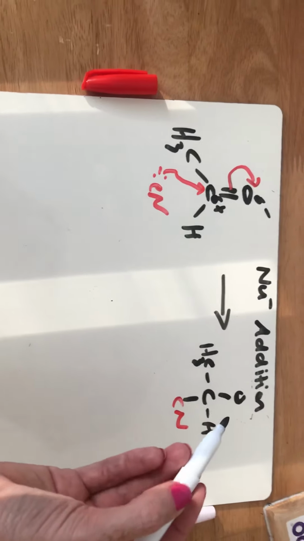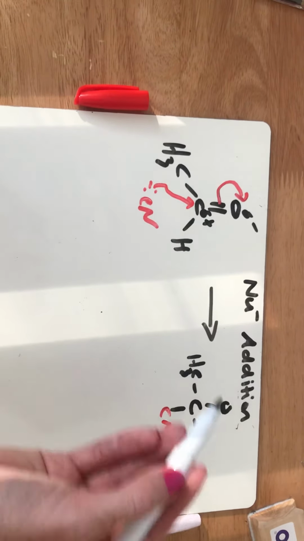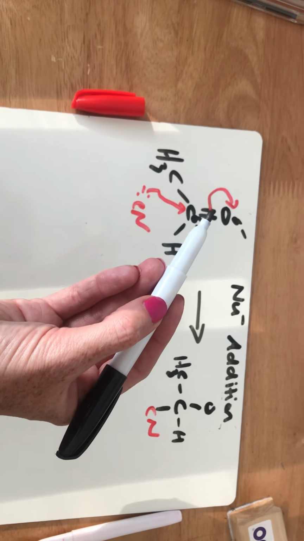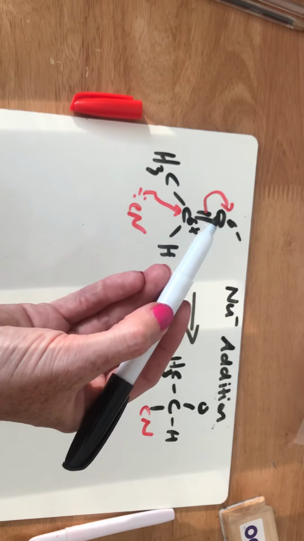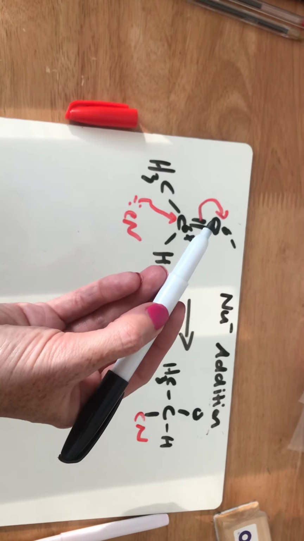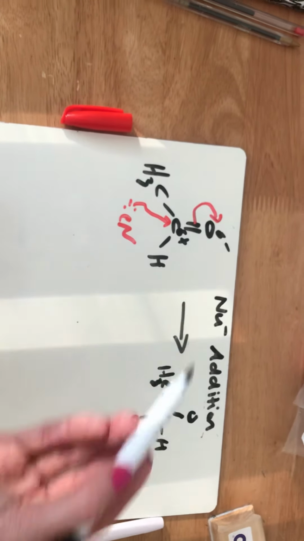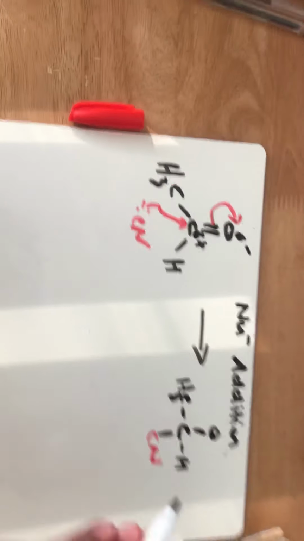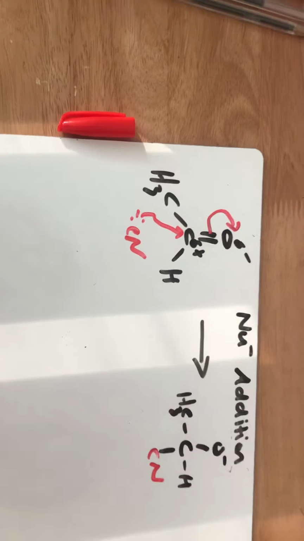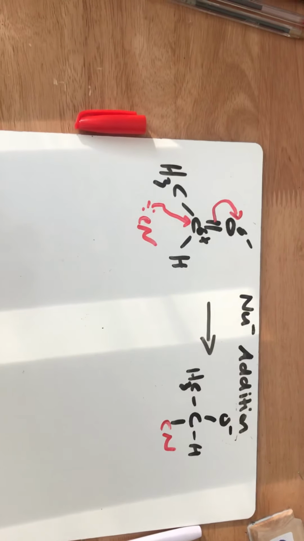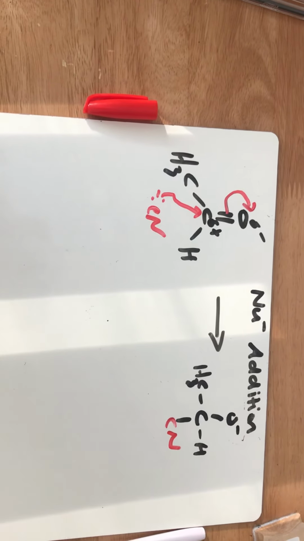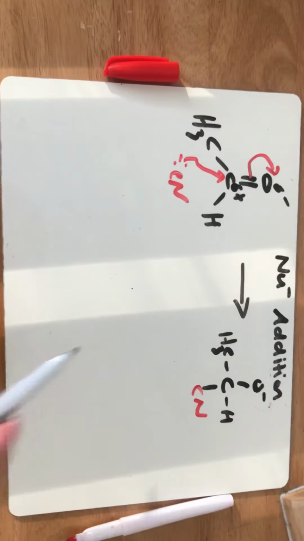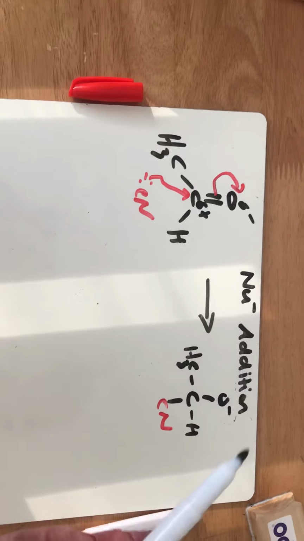So the oxygen we can't leave as it is, because you can see there that there was a pair of electrons there, one belonged to the carbon, one to the oxygen. They've now both moved onto that oxygen, and so now the oxygen's got its own electron back. It's also got one from the carbon, so it's got a proper negative charge rather than the delta negative. It's got an actual negative. So we can't leave this as it is because the oxygen is not happy with that negative charge there.